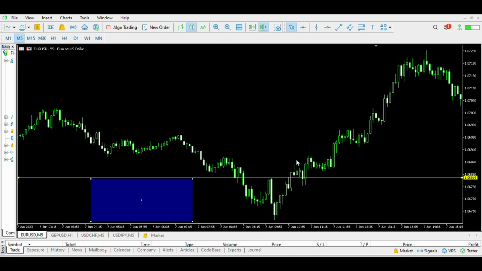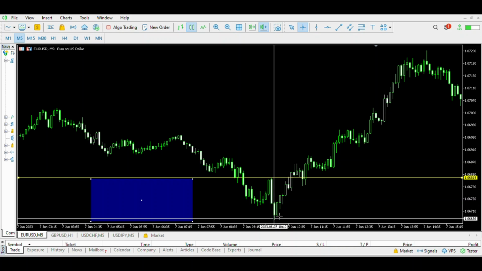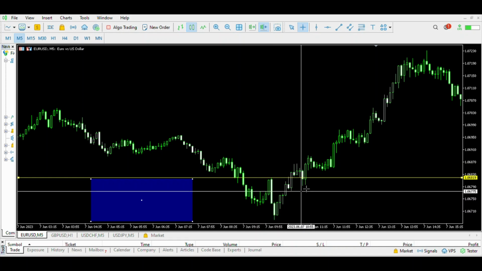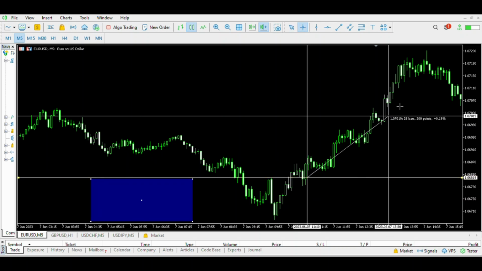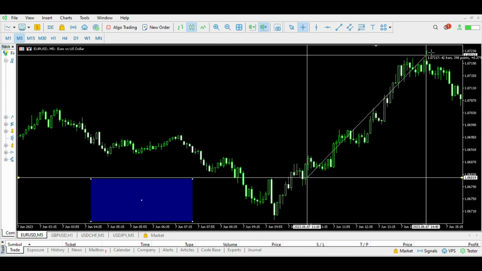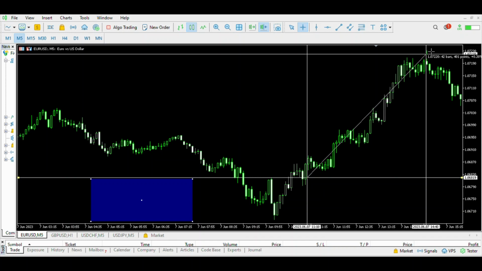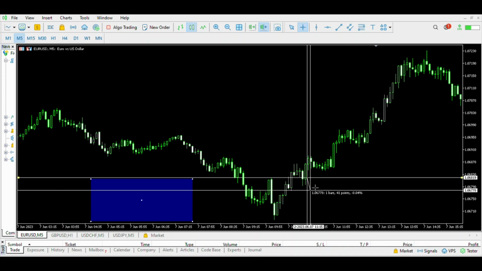So our entries here, because we got this flag, we've got breaking structure here. As you see, price comes back in, just respects that low. Remember, it can go further down to get a better price, but it respects that low and it pushes off. My stop loss is at the bottom here. Some people would place their stop loss just there, have a tighter stop loss for a pip, and that's how they are able to get a nice return. So that's a 40 pip move, risking 4 pips, 1 to 10.